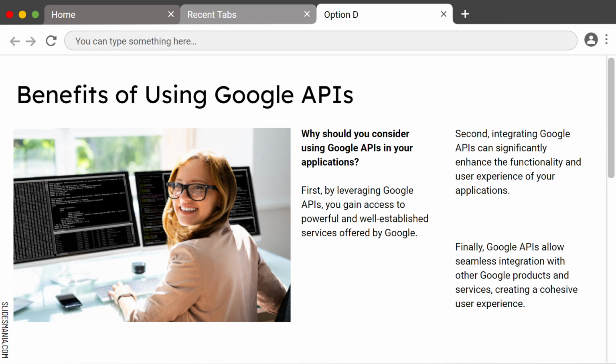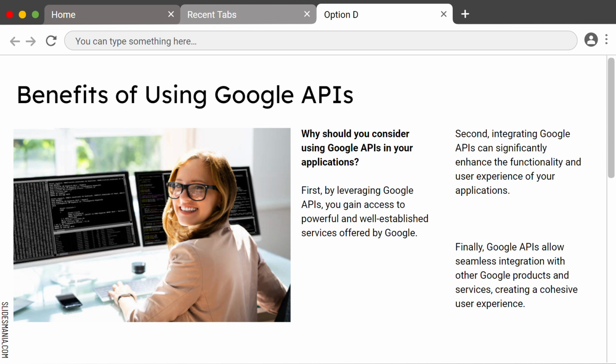Let's ask the question, why should you consider using Google APIs in your applications? So first, by leveraging Google APIs, you can gain access to powerful and well-established services offered by Google, like the ones that we just mentioned on the previous slide. Second, integrating Google APIs can significantly enhance the functionality and user experience of your applications, again, without having to write all of the really in-depth, difficult code that is involved in Google services.